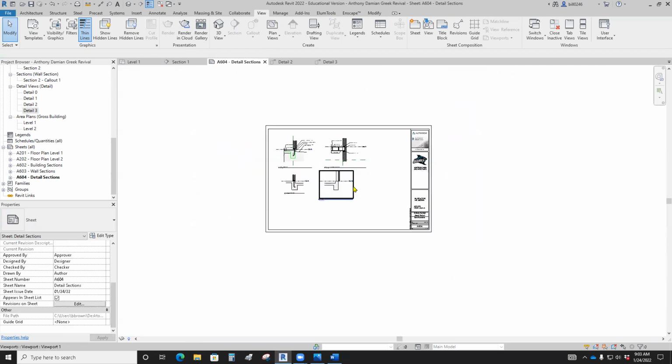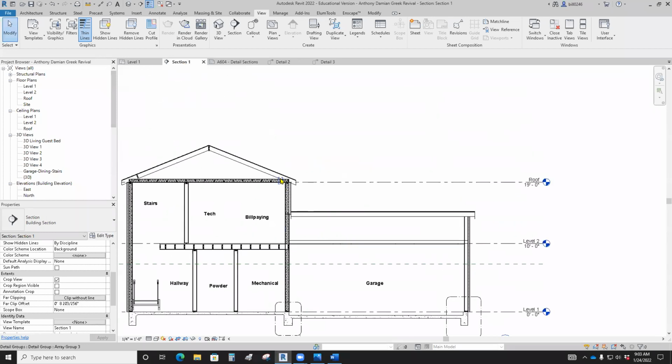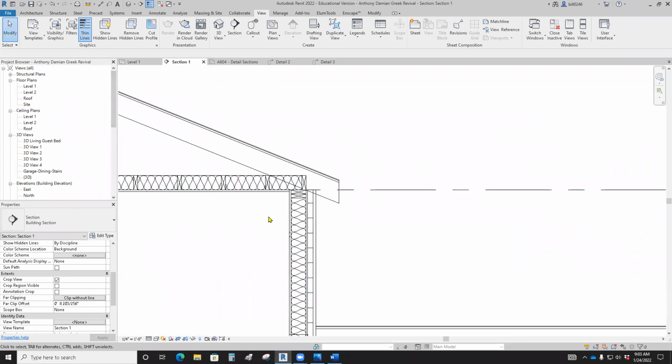Got one more. I got 5 of these that I want you to do. And then the last one's going to be a little bit tougher one here. I would like this area right up here. Now you can get that off that first section if you want. It just depends on whether you have it or not. Some of you don't, and you need to get it somewhere else from the building.